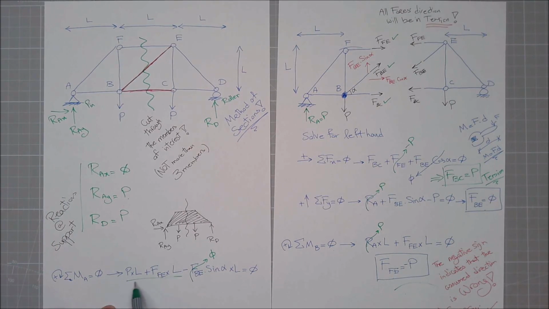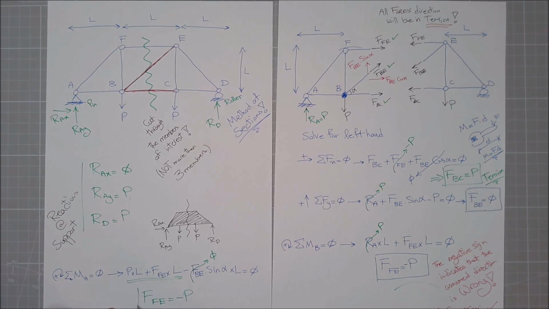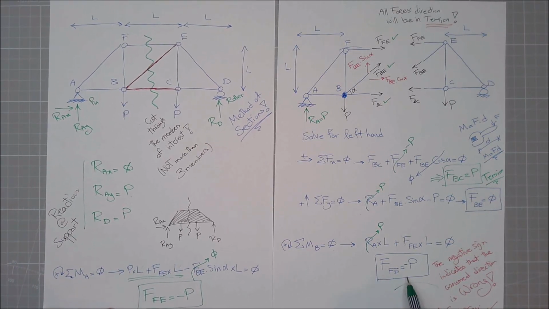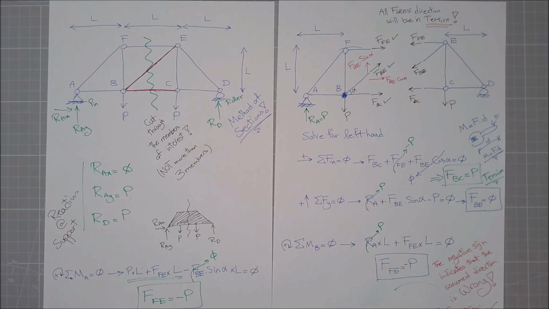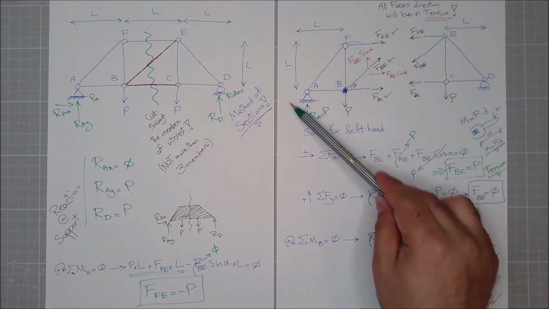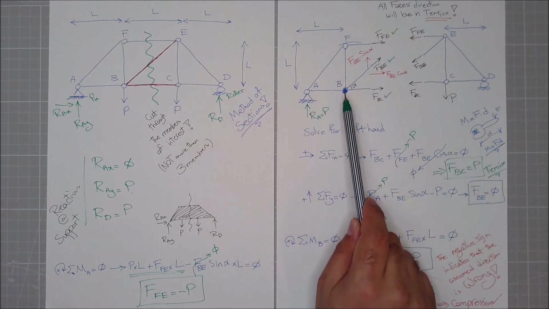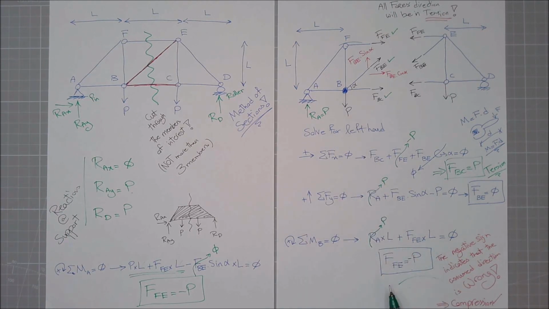Don't I get the same result? This will go. FE is equal to negative P. The same thing that I did. So trust me, if you get a moment along any point inside this, you will get the same results. I didn't do A, I wanted to do B, so you see that there is another way as well.